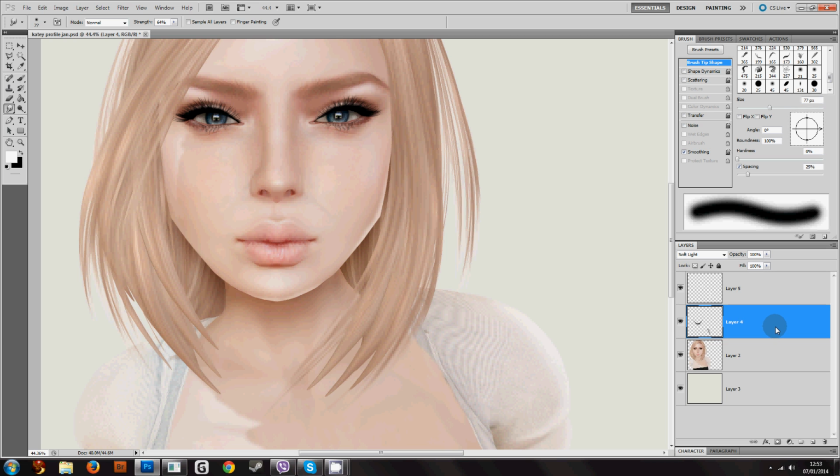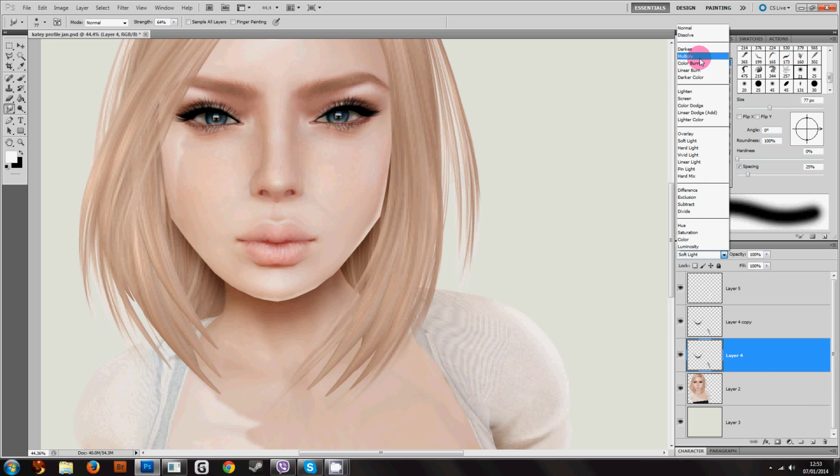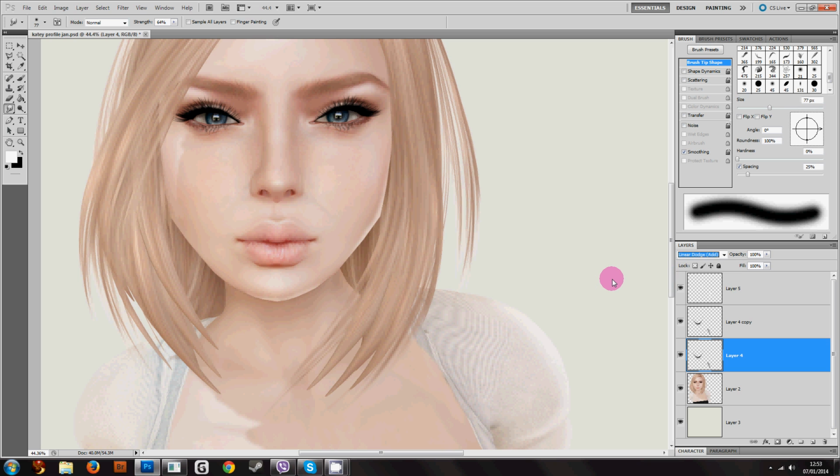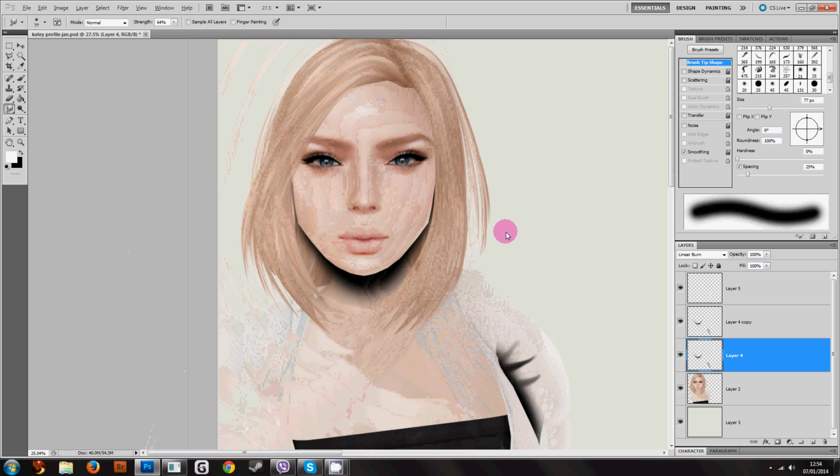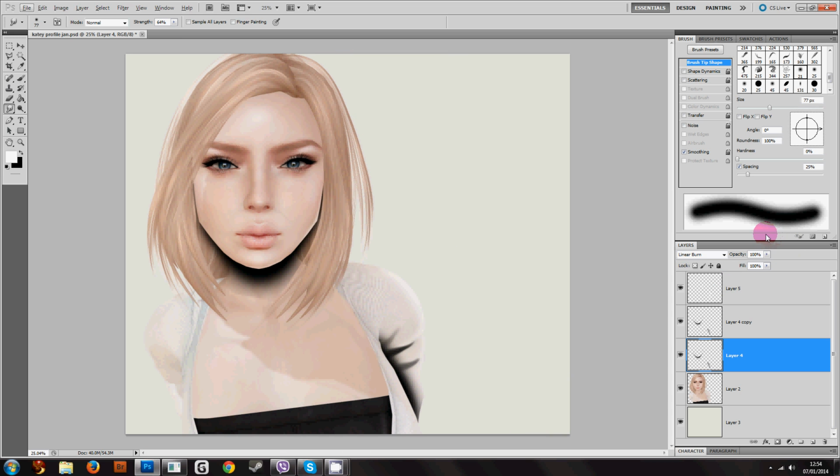If you duplicate this layer with Control and J, you make that a little bit more opaque. And this bottom layer, you set it to something else. I would say multiply, color burn, linear burn. One of those, we'll go with that one for now. Oh, and then we'll scroll so it completely takes it away. Okay, as you can tell, looks like shit. Plenty of people just leave it like that. They're not very good at this.